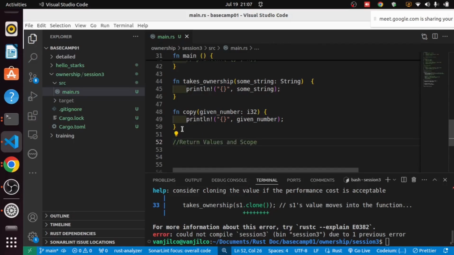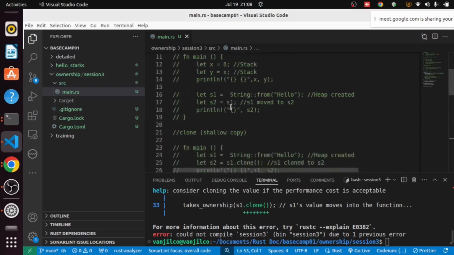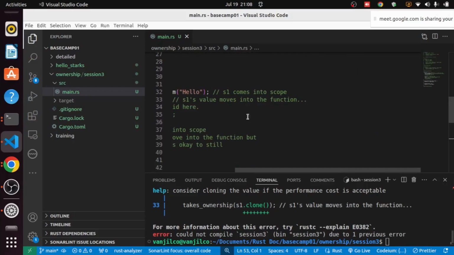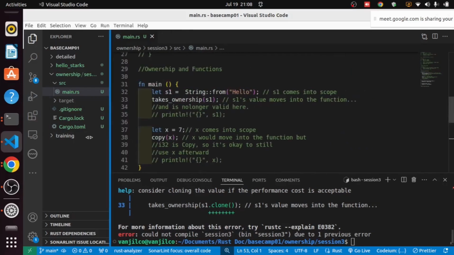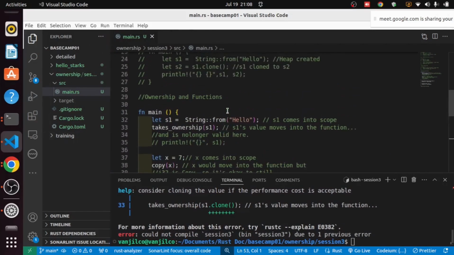Return values and scope, and other things can be similar with other programming languages, but as long as you know how to handle scope and handle memory, then you can do it more clearly. Okay, this is now clear.